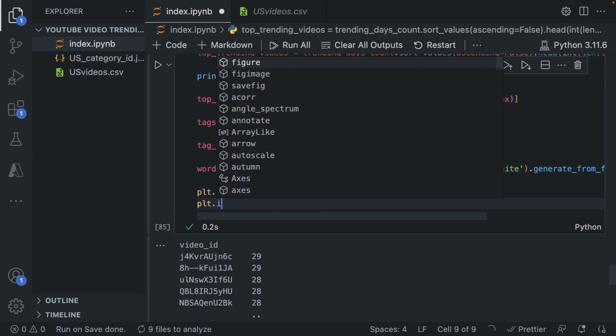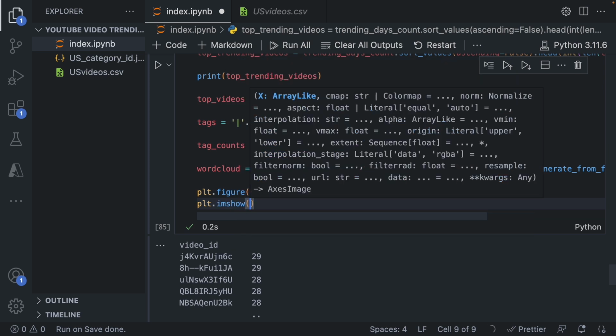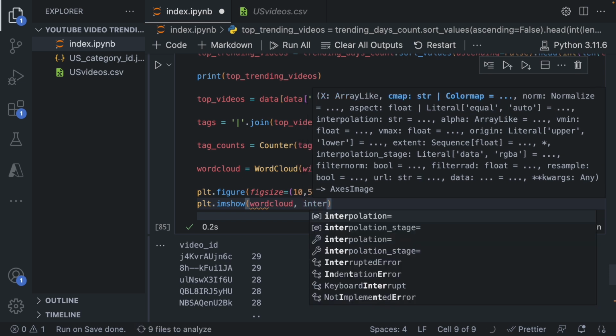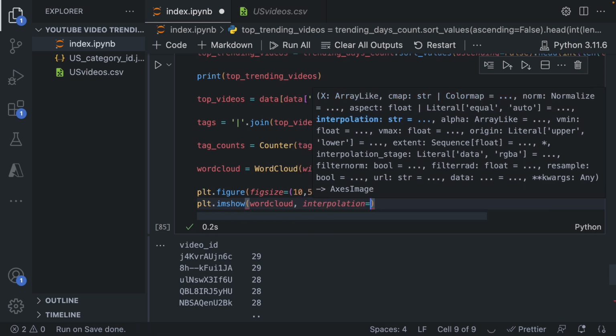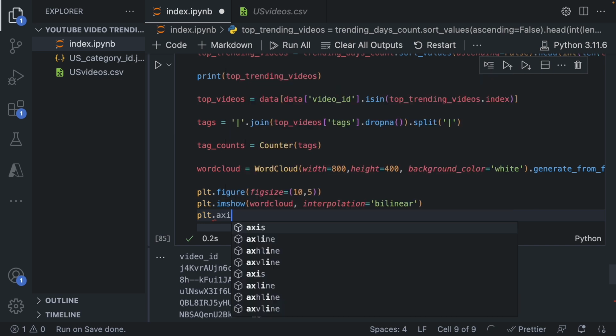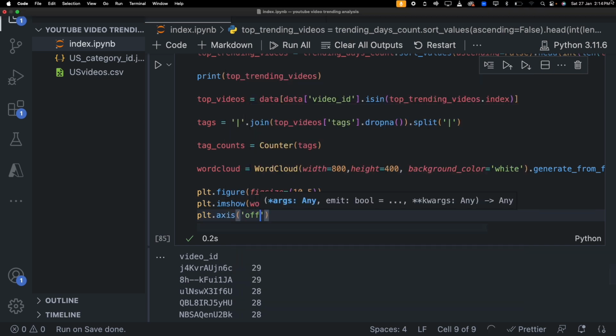Then plt.imshow, passing the word cloud with an interpolation of bilinear. plt.axis of off.